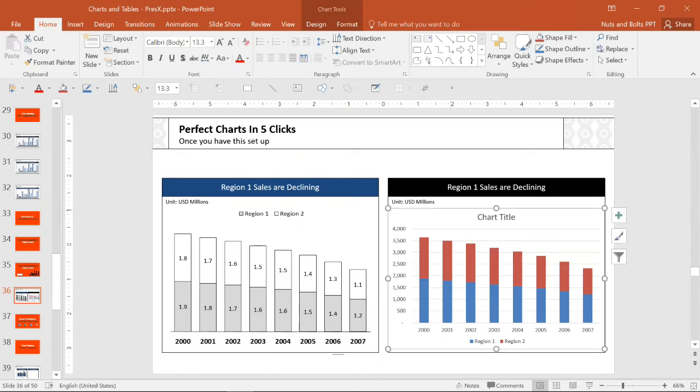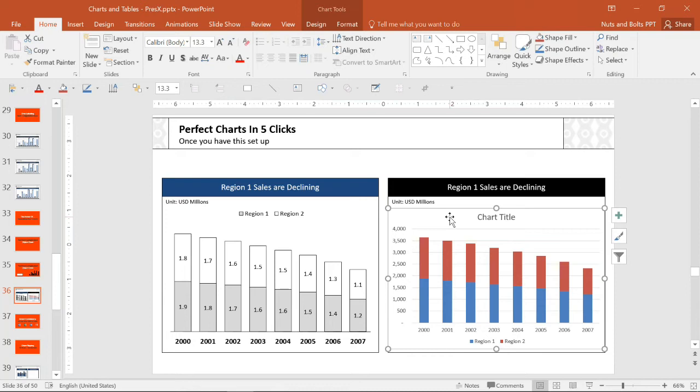Again, this chart on the left took, I forget, 18, 20, 25 formatting adjustments just to get it to look like that. I've just pasted in this chart. I built it. This is just ugly default colors that come out of Excel. I don't want to go through and make all those format adjustments. So what you want to do, I call this a 5-click chart. You've got to set it up first, but it's a 5-click chart.